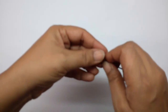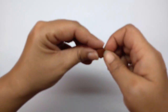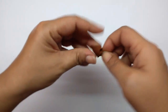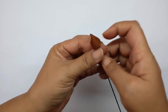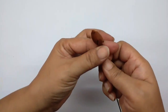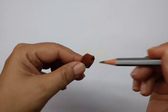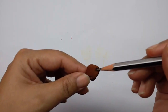Hold the top and push the paper a bit, slightly forming a flat pyramid. You can twist the paper to make it sturdy. So this is how it looks. Now take a pencil and just press the top inside, so you will get a depression.